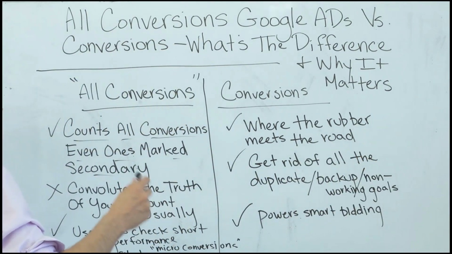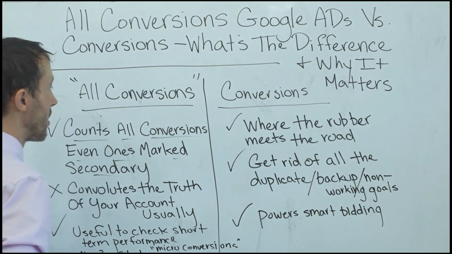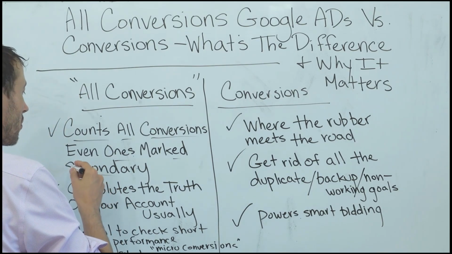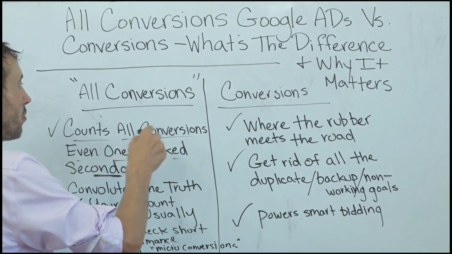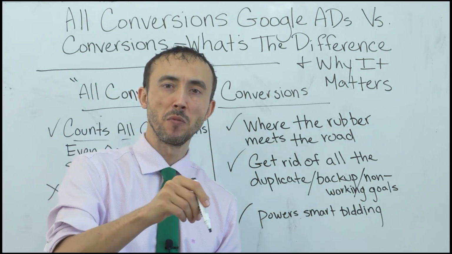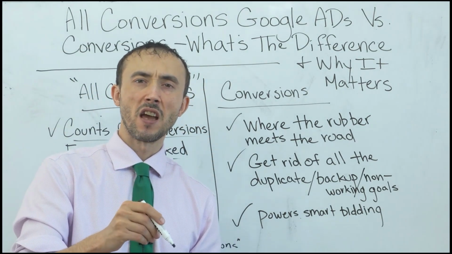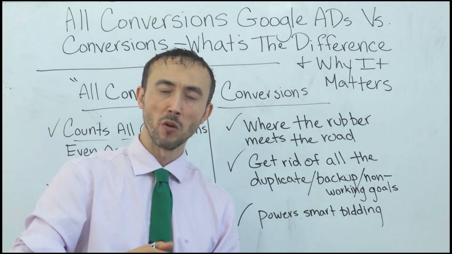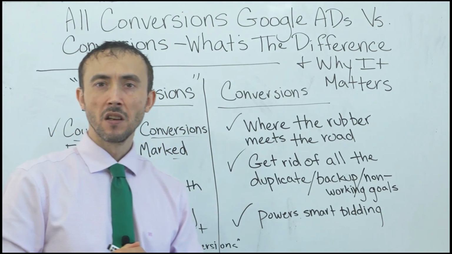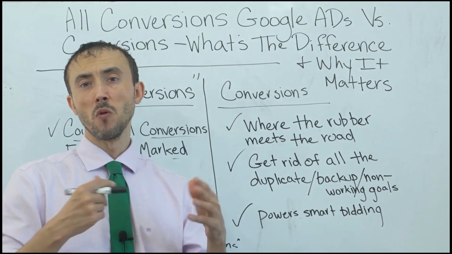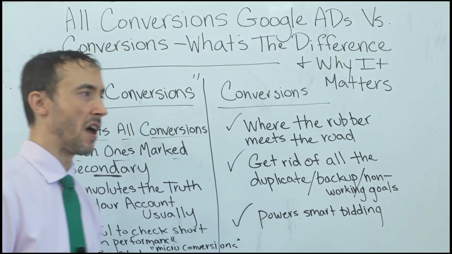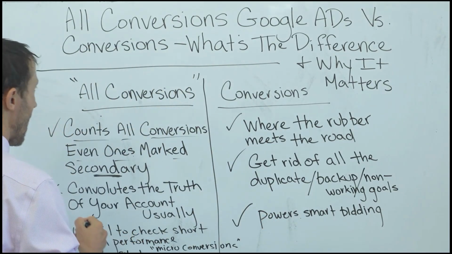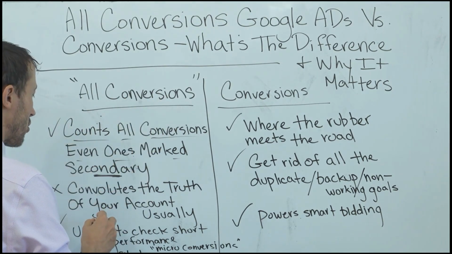But anyway, I know I got a bit off track here, but so you have your backup goals. Secondary, if they're marked in secondary, Google will not use that in your bid optimization for your account, which you wouldn't, because it would double count goals at that point in time. Even though you want to have a secondary ready to go at any point in time and use as a counterpoint of reference.